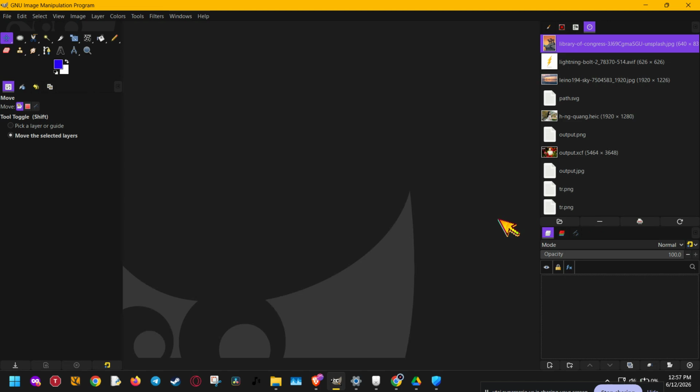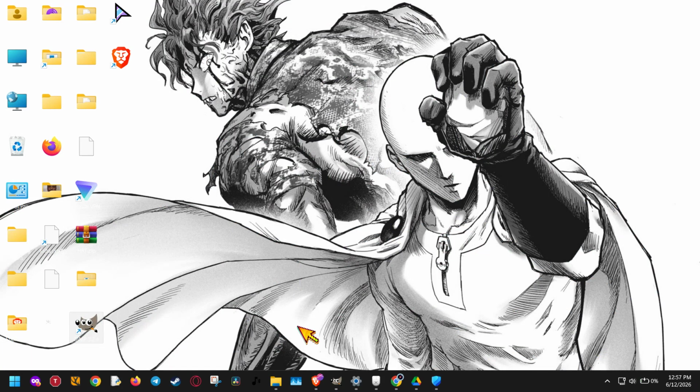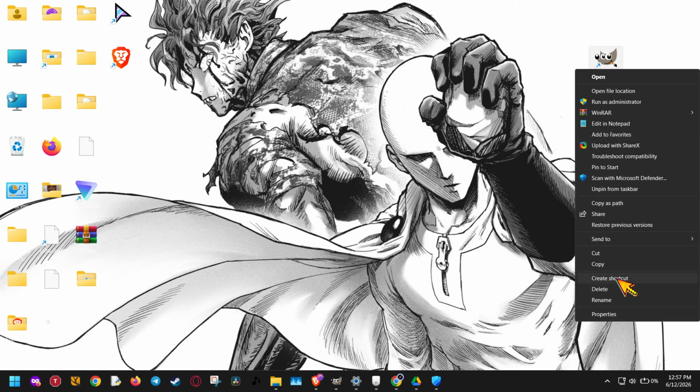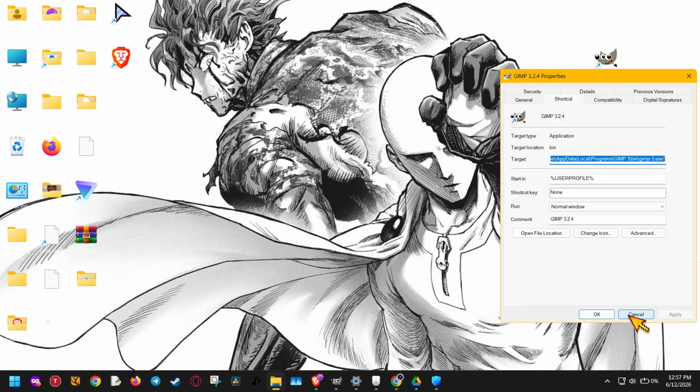Now let's move on to a very important Windows check, because this error can also happen if your shortcut is passing the word true as a command line argument. This is more common than people realize. Right-click your Gimp desktop shortcut, or if you launch it from the Start menu, choose Open File Location. Then right-click the actual Gimp shortcut or executable entry and choose Properties. In the Properties window, look at the target box carefully. The target should end cleanly with the Gimp executable, like gimp version.exe, and nothing suspicious after it.